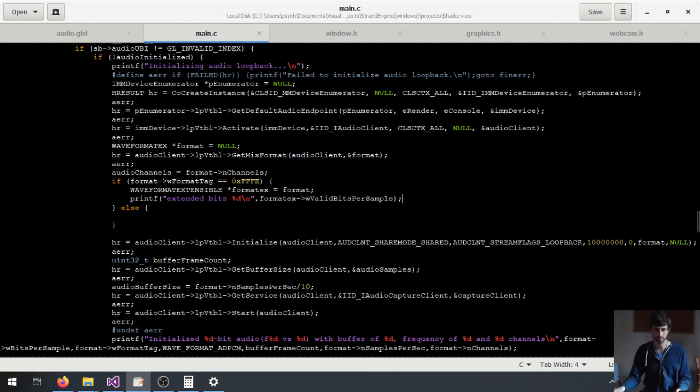I think it's going to give me 32 as well. I think it's probably right that it's actually split up.